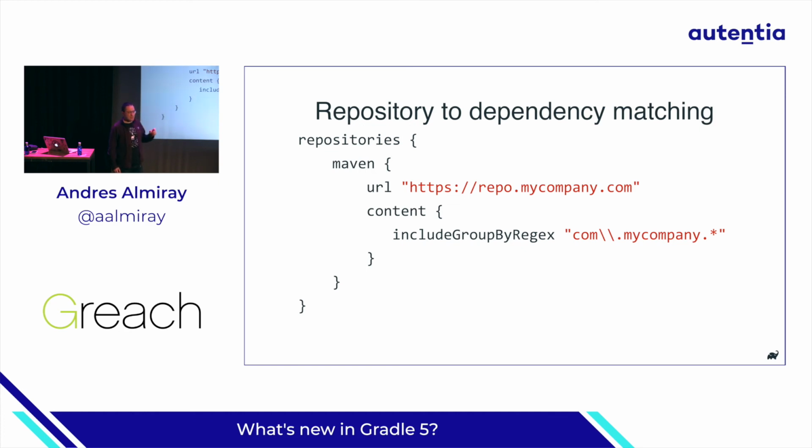There was the case that there were some repositories that have malware attached to the libraries, and that those repositories were being resolved ahead of other repositories, depending on how these things were configured. So now you can say that any dependency that matches a certain regular expression, or is a very specific group, artifact, version, can only be resolved from that particular repository.